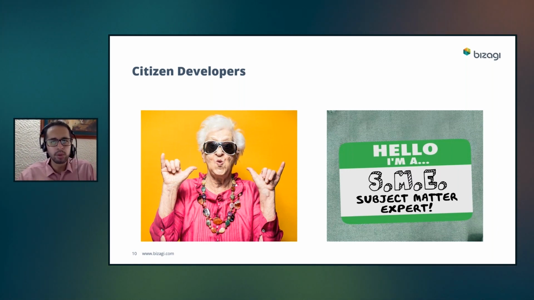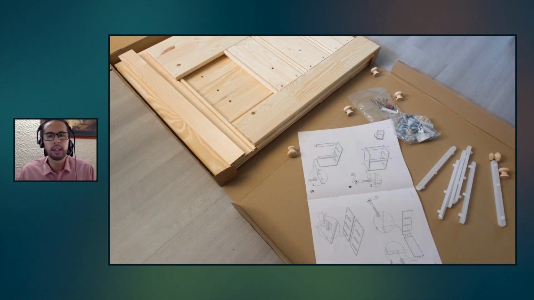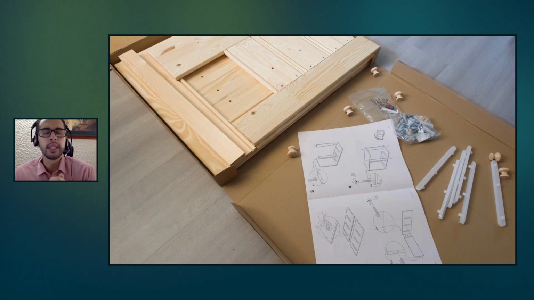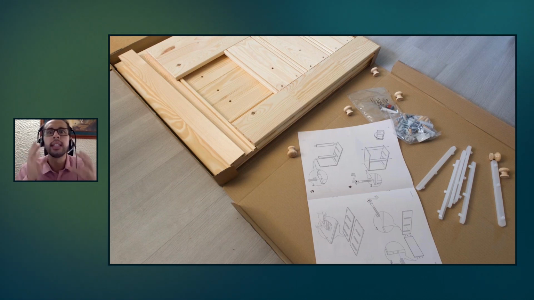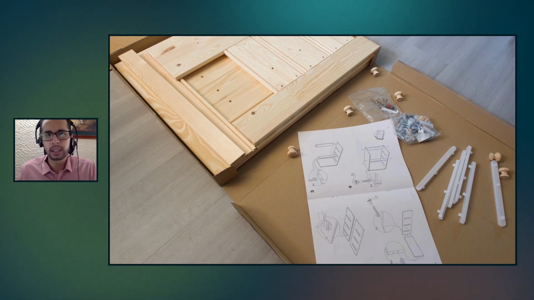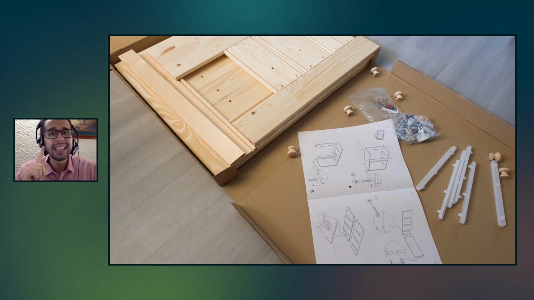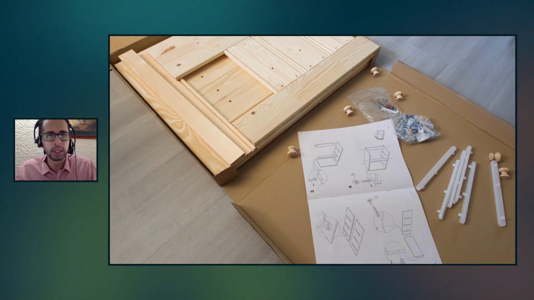Something important that I also want to use as an example to clarify what we're seeing here is, hey, you know what, guys? I was reading a couple of things when I was preparing this presentation, and I found something pretty nice that I wanted to share with you, because I think it's an excellent way to understand this part of citizen developers. Anyone can go to IKEA, right? You can buy a piece of furniture, or you can buy a desk, and you can build your IKEA desk without any problem if you follow the instructions. But that doesn't make you a carpenter, right? You finish with a desk, with a piece of furniture, with a chair. Yeah, but it doesn't mean that you are a carpenter.